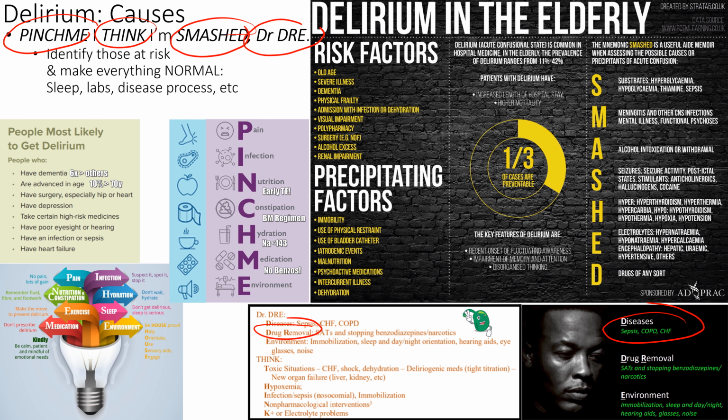So maybe that's happening. Or if they withdraw from steroids, for instance, they're on steroids at home, we took them off when they came in, and we didn't realize we had to restart them. That can cause some problems, right? Drug addiction can do it too. And come to think of it, steroids also independently cause delirium. So that's something to consider when we're looking at what is causing this, right?